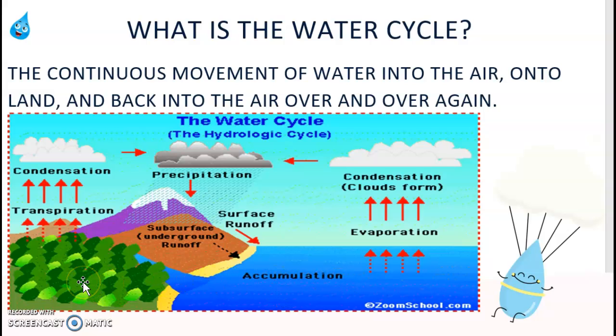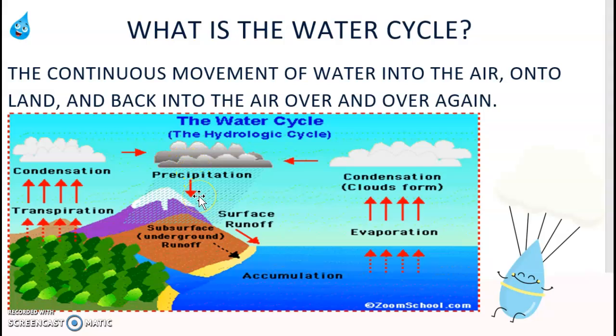On the other hand, transpiration is just the same as evaporation, but the difference is that in transpiration, it comes from plants. So the same process, when heat is added, water evaporates. So it's a change from liquid to gas. Once it reaches a higher altitude, temperature decreases, so this gas again changes to liquid in the process known as condensation. When the clouds cannot hold any more water, then precipitation will take place.